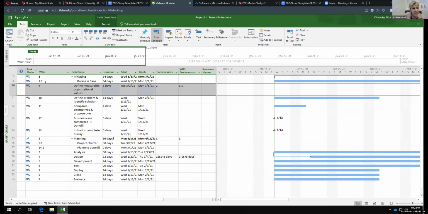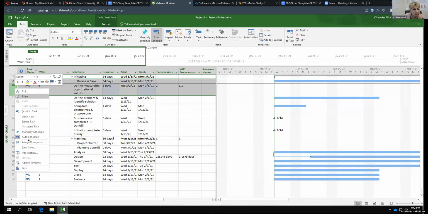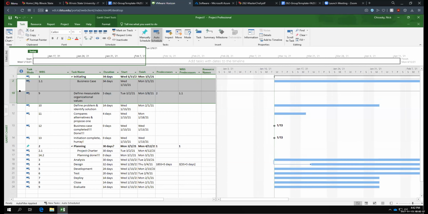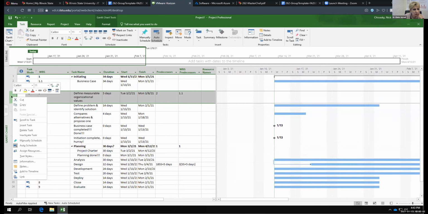I actually had a similar thing in the previous section. We played with the row numbers. Have the rows been hidden? Let's see, unhide. Yeah, I noticed it when I went to do dependencies, and there was a huge gap between them. What if I just delete this one or cut it?